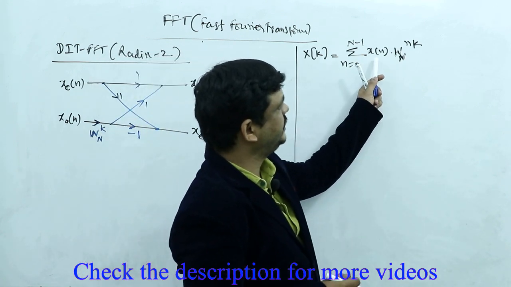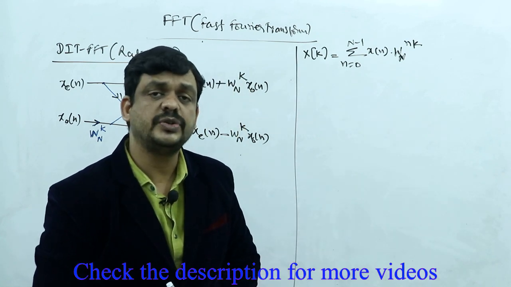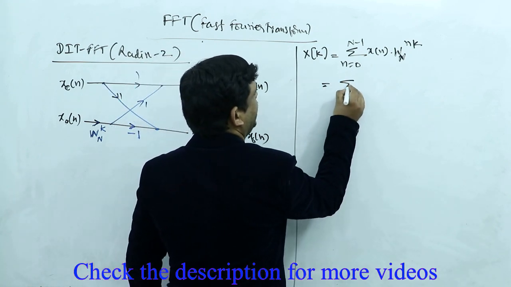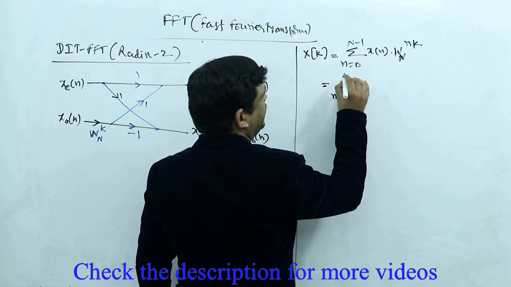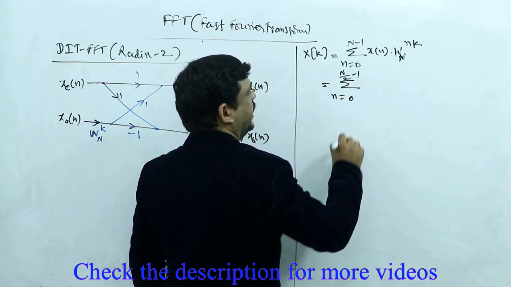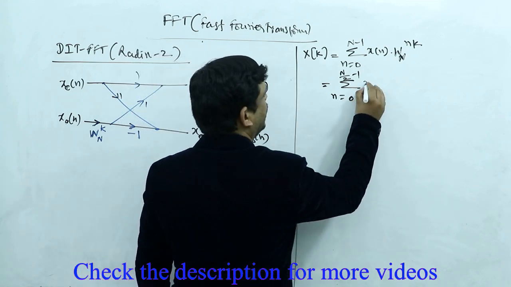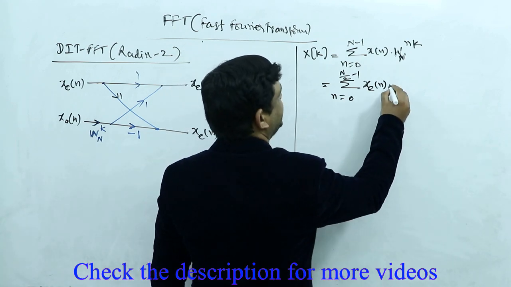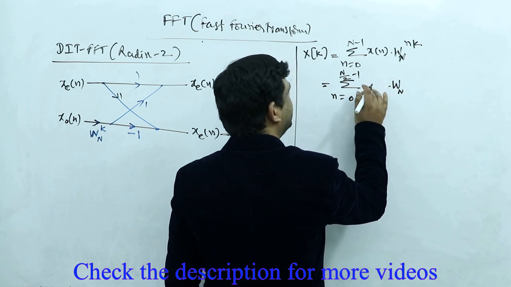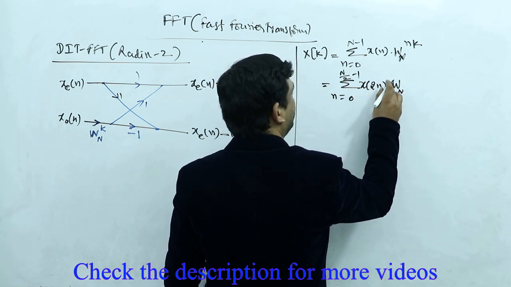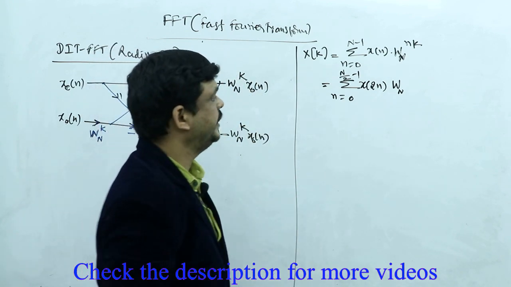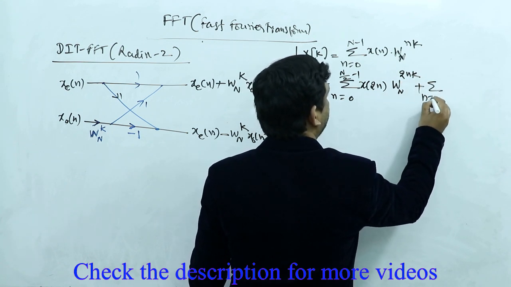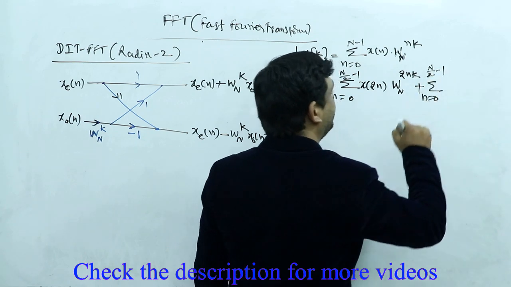Now I want to substitute here. This x of n has a number of samples. First of all I want to substitute even samples and later odd samples, right? If you substitute even samples, now the range is reduced to N by 2 minus 1. Even samples I am substituting now, xe of n. Even samples are always explained by a standard number, that is 2n, and n is replaced as 2n, WN whole to the power of k, plus sigma n is from 0 to N by 2 minus 1. Again I am taking N by 2 minus 1.